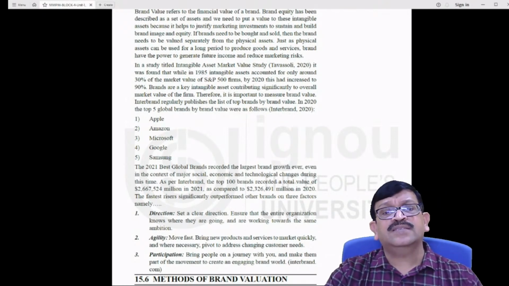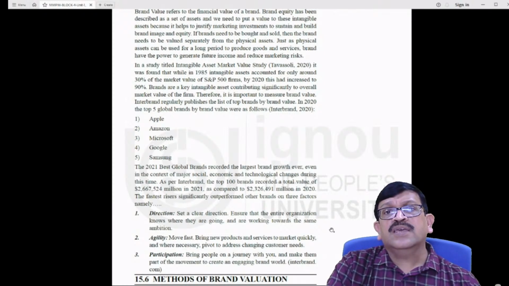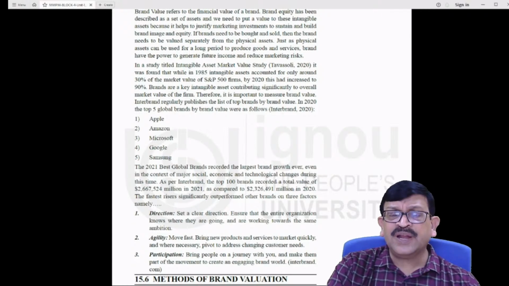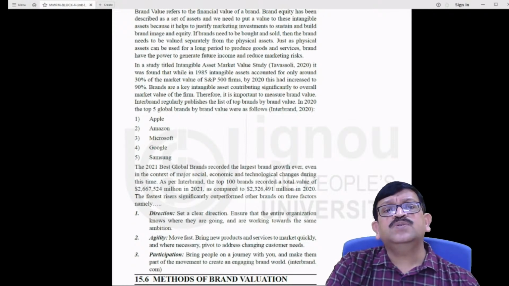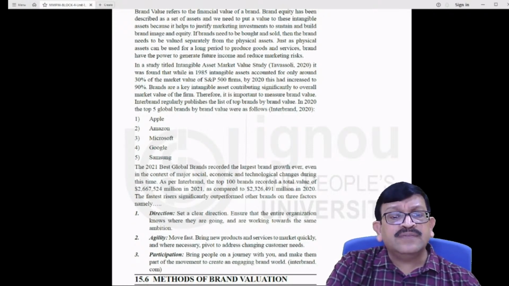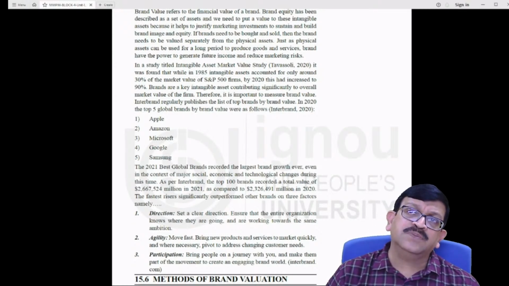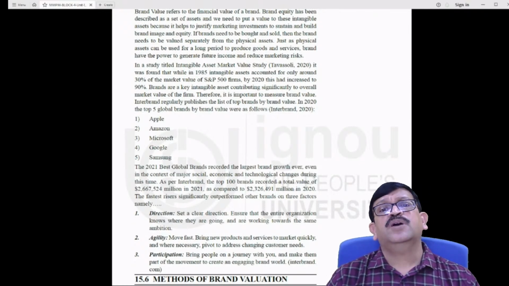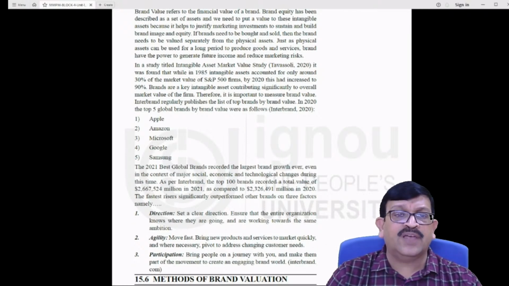So when you talk about brand valuation, it is critical because it helps to give us a direction. Interbrand, which does phenomenal work in terms of creating brand value, helps us to identify it and gives a direction. It talks about how the brand is growing, how agile these brands are, and how people are participating in the entire thing. If you look into the asset market study by Tascali, it talked about the intangible asset of brand value.